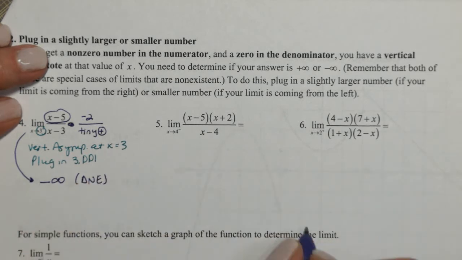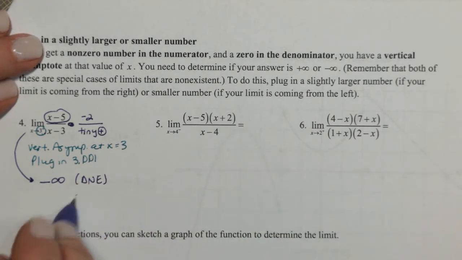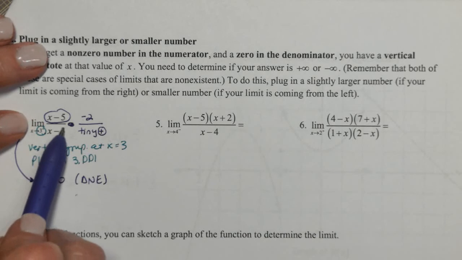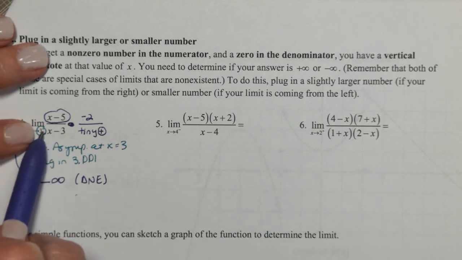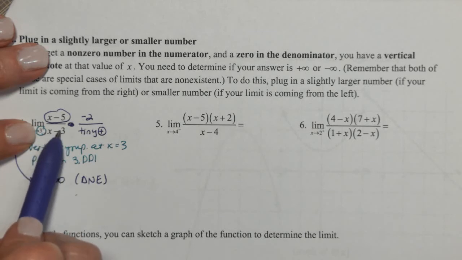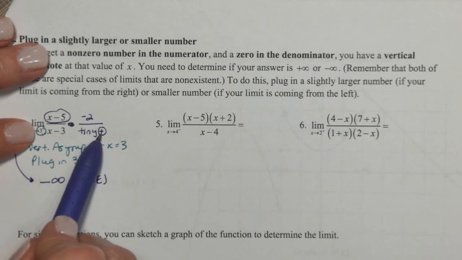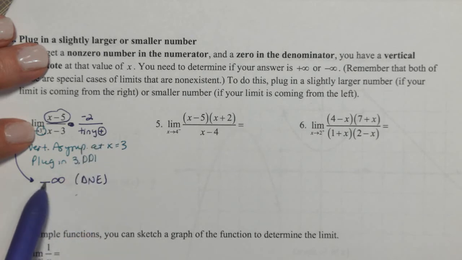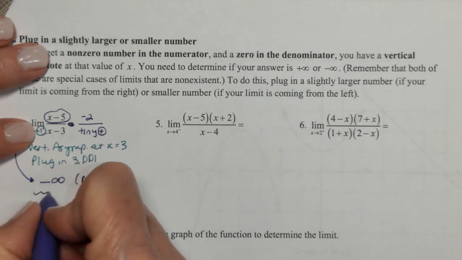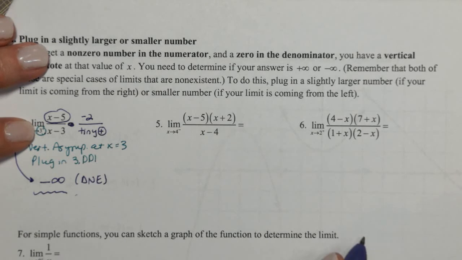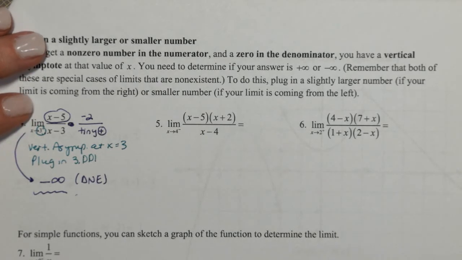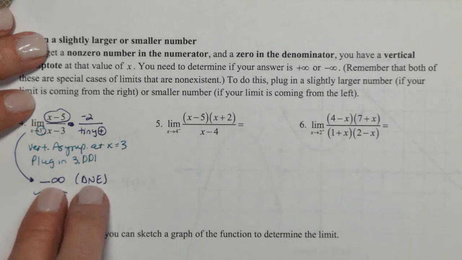So ask yourself, when I put a number close to that, but on that side, what sign will this be? And then evaluate your signs. A negative divided by a positive will give you a negative. On a multiple choice answer, that would be the correct choice. They would not have both of those as choices, only one of them.